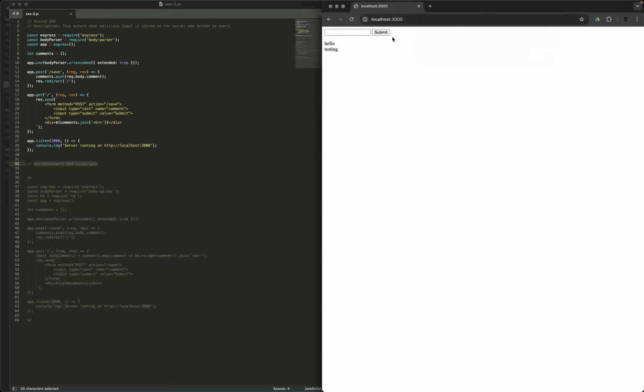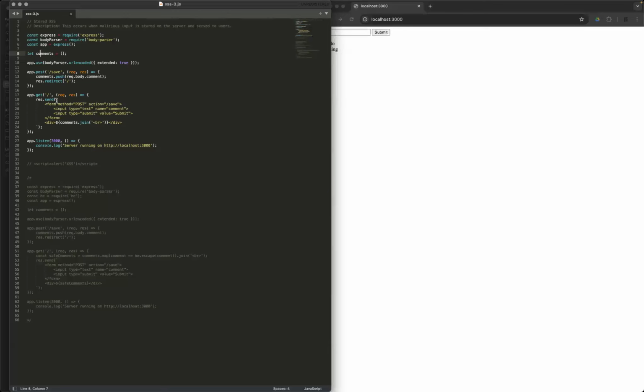Every time we get the new list, it pops out a message. So that's what we need to prevent. This one is called stored XSS, because it is stored on our server side. The main reason is, if you look at the source code, we set the comments right here, so we save them in our server. Every time a user posts or sends to our server, we store it, so all the users who access it will retrieve the same content. So in the list, we have the script alert. So this is called stored XSS.